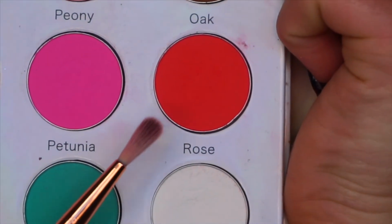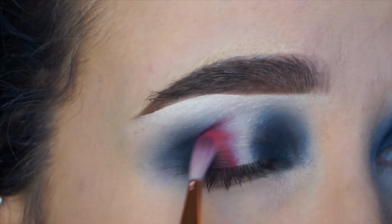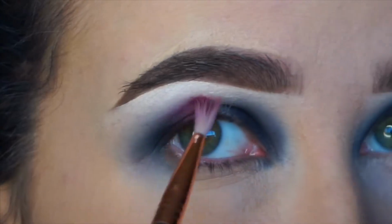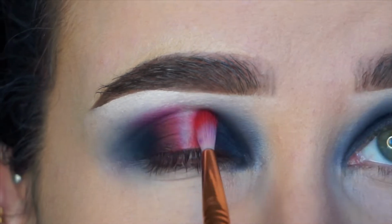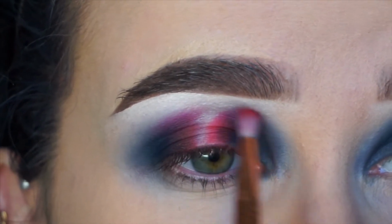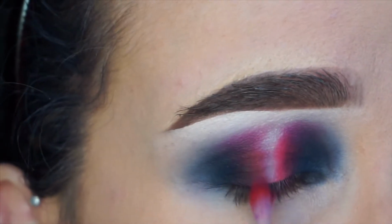Now taking the red shade on a Sigma E36 brush. If you don't have this brush, you need it. It is so perfect for blending in a particular spot. As you can see, it's really tapered in and small. It's just amazing. So here we're creating a gradient from the black to the red and leaving a little spot in the center where we will put white.